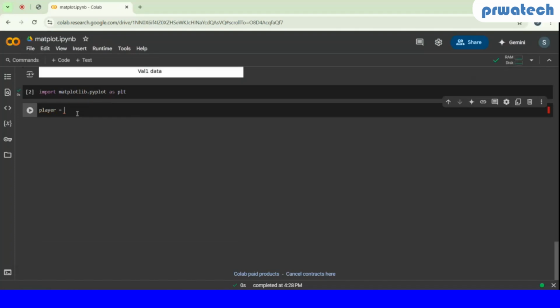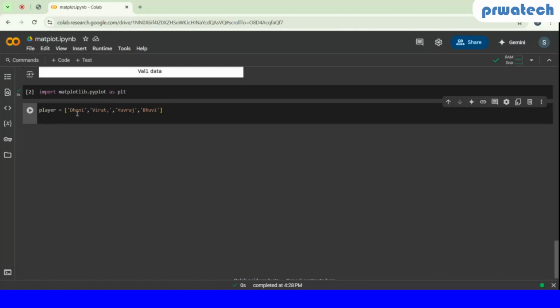I will write the player names in a list: players equal to Dhoni, Virat, Yuvraj, Bhuvi. So these are the player names I have written.